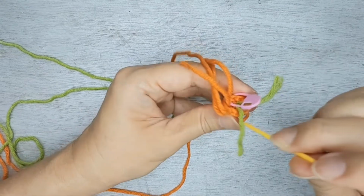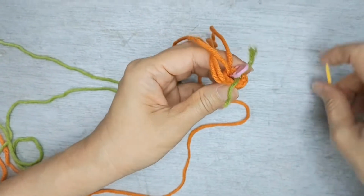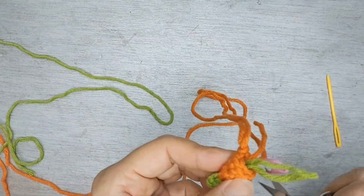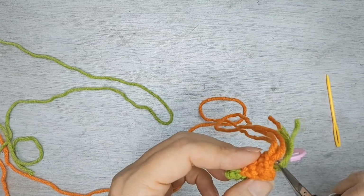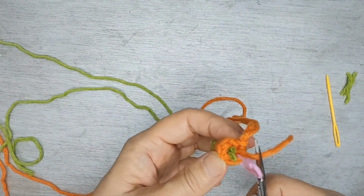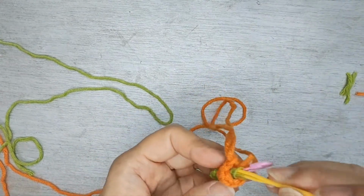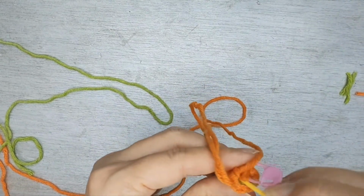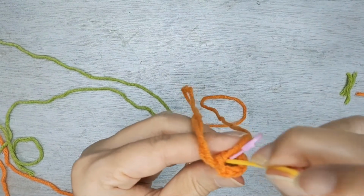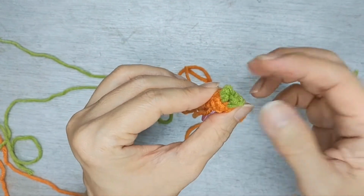Okay. If it's too much, because it's a tiny carrot, you can cut away some of it. Be careful when you cut. Don't cut the wrong rope, don't cut the wrong yarn. Push it inside so that it's easier to crochet. Now you have the green part.